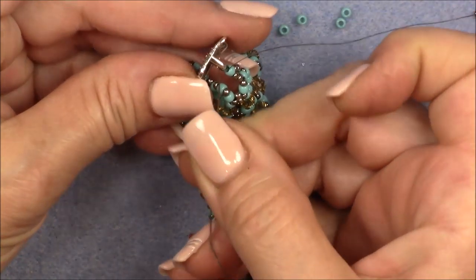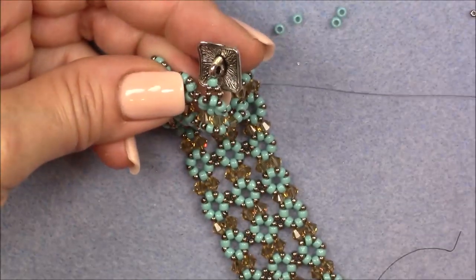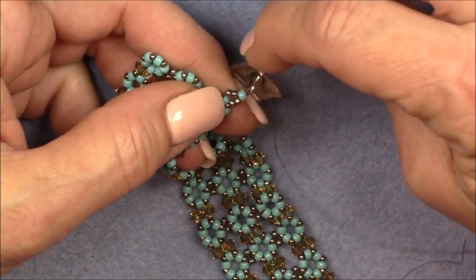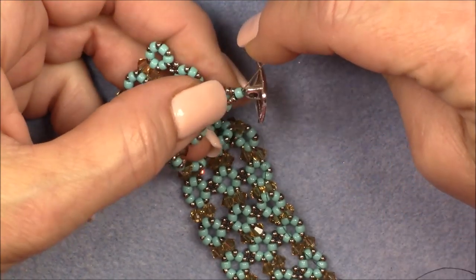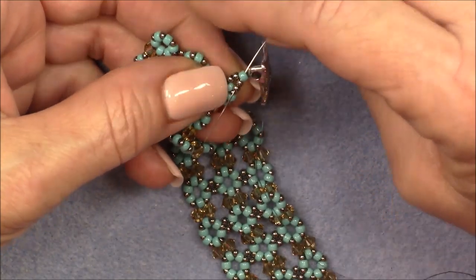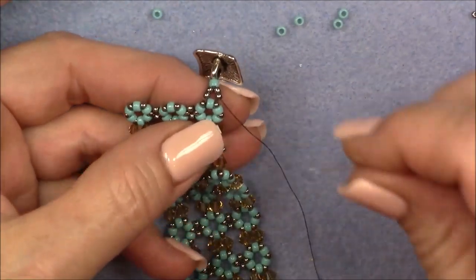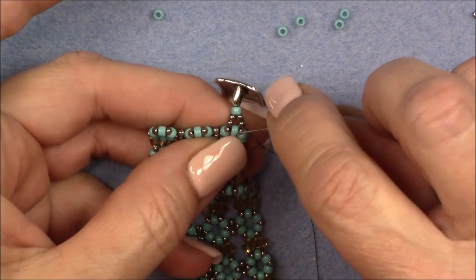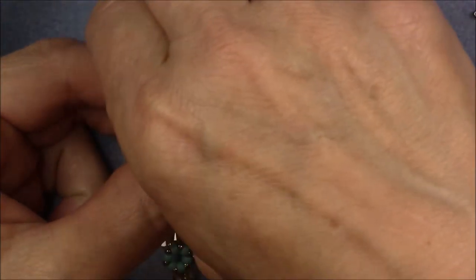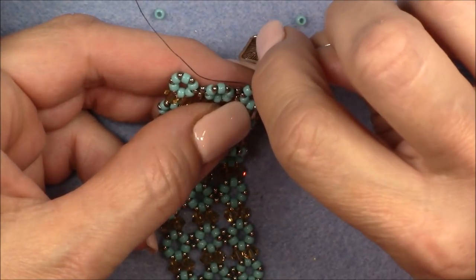and the button, and then I will sew back down into the 8-0, the two 11-0s on this side, and then back into this 8-0, and the 11-0 behind it.